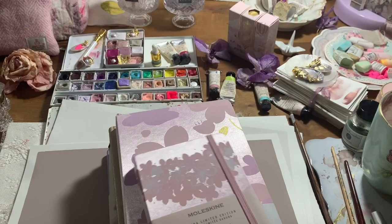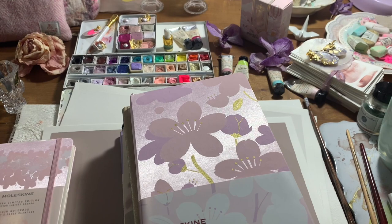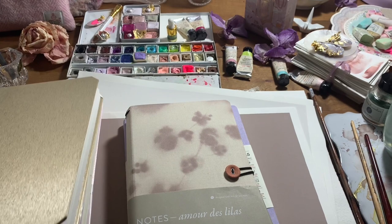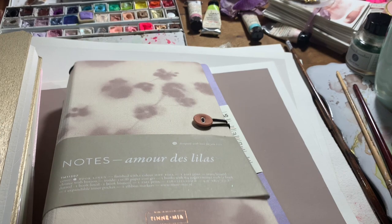I have the two Moleskines and then the Koval one, and this is the Koval, and then I also have the Tinne+mia one, which I showed I think in the last video. So this is a really beautiful one. I think you guys have already bought all these out on Jennibick.